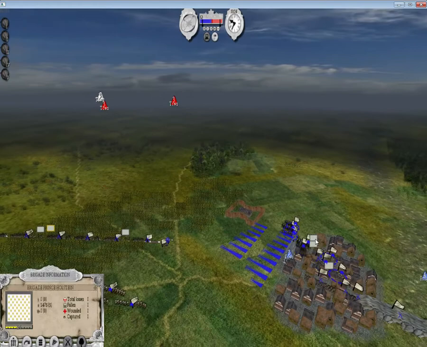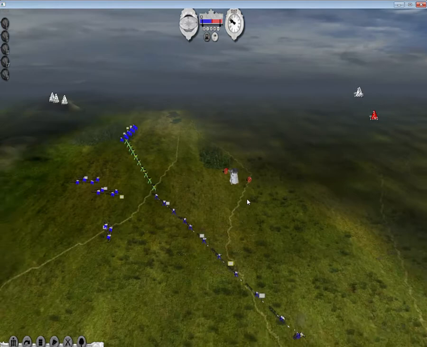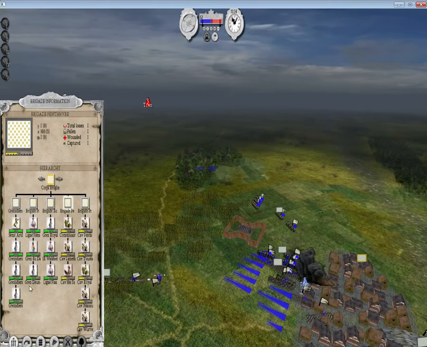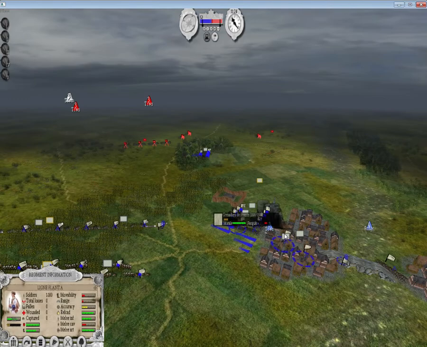Wait, does this group? I just want to make sure I'm not taking out any artillery, because I want to set up there as well. Alright, which one does have the artillery? I'm sure one of them has it. It is this one here. So we'll set them up. Wait, are they selected? Oh my god. We'll move them up here.